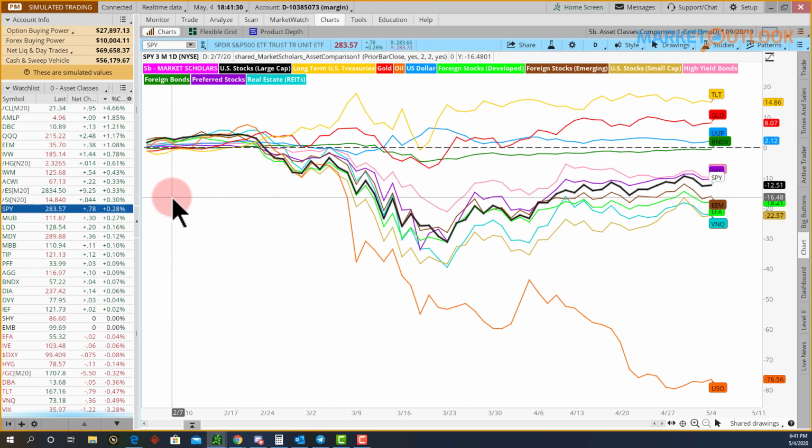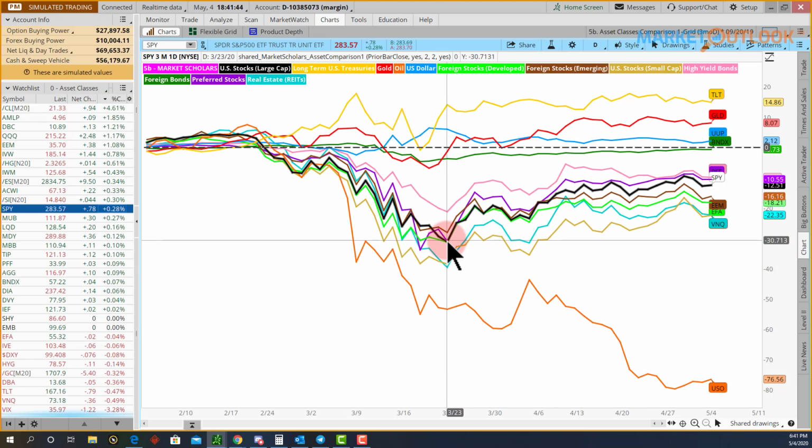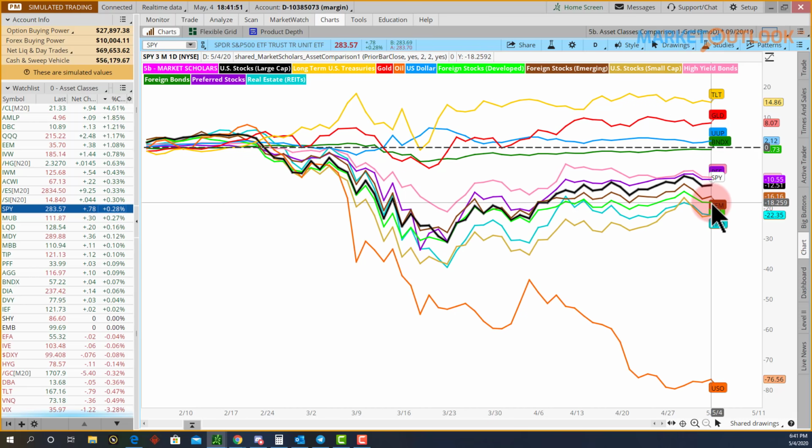So you get the sense that we're still not getting the leaders that we want to see lead us up on the upside. And so what that means is we haven't formed the low point yet. And again, when I say the low point, it doesn't have to be higher, lower, or equal to that low point where we had the heaviest selling, right? It just is the low point that we bounce off of that starts the bullish trend from there. And that's something we need to keep our eyes on.